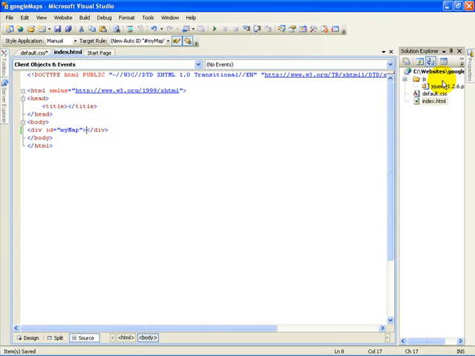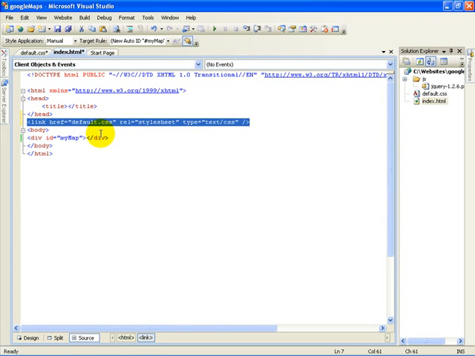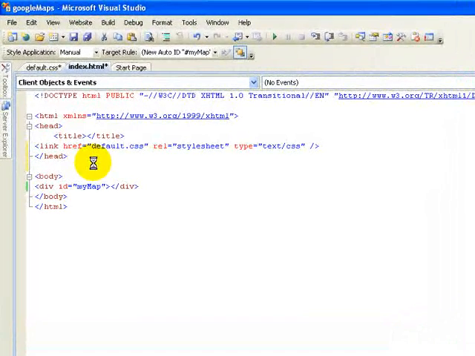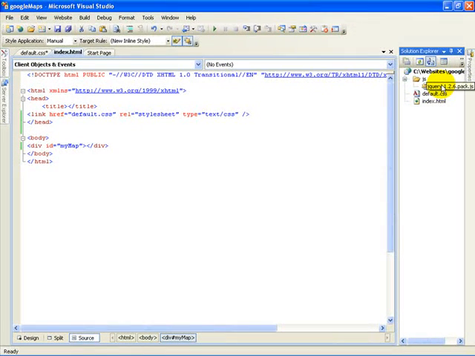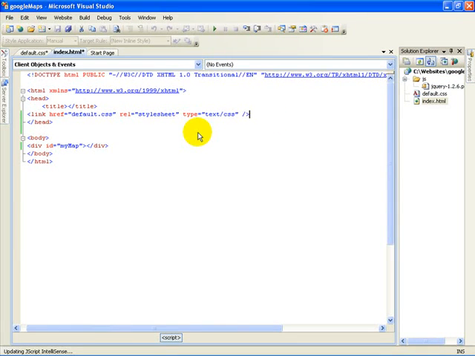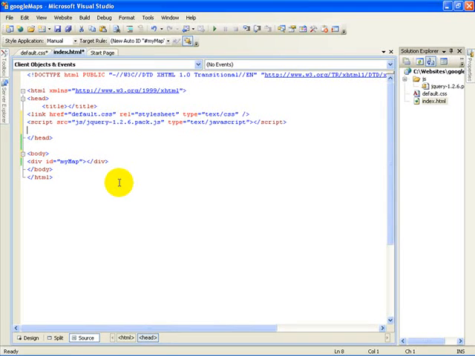And I'm going to drag in my default.css file. But like I said, that may be the only thing we implement as far as CSS goes. But this is mimicking a real website. So I'm going to drag in my jQuery file as well. Okay, so that's all the initial markup that we actually need. The next step is to actually get our Google Maps API and then create some scripting.